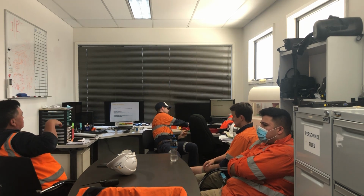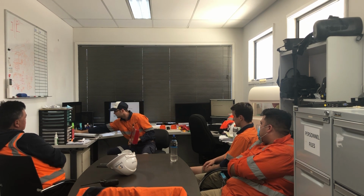The other one we have is the complex, so that's where there might be two or more energy sources or two or more isolation points. A quite easy one, like you said, is the gallery. We need to isolate the tripper and also belt three. In that case, we're going to need to isolate two separate pieces of equipment. What we do is we put those keys into a lockbox like you've got behind you, this one here. The keys go in here, and then we can lock on to that. I'll get to that in a minute, but that's an example of a complex.